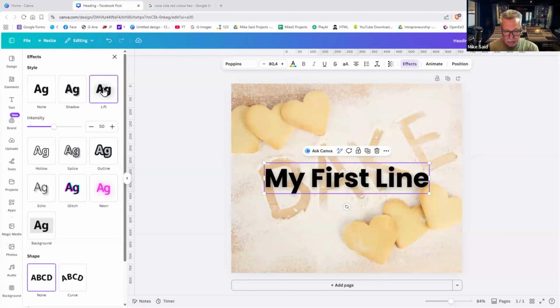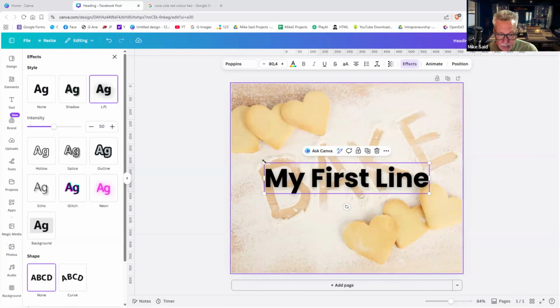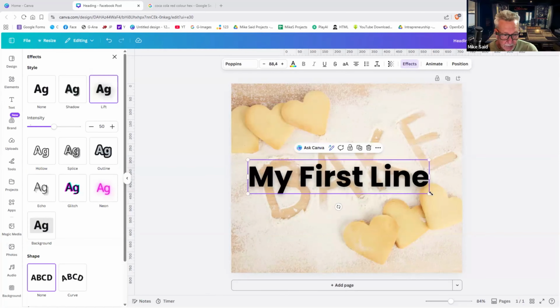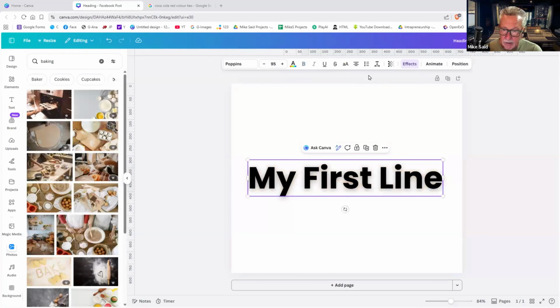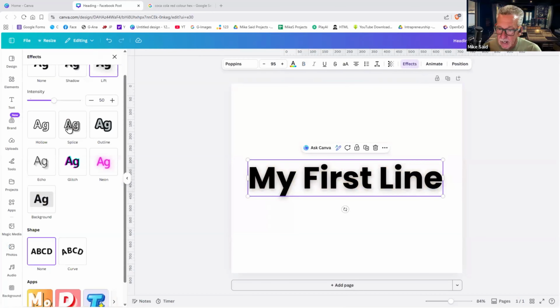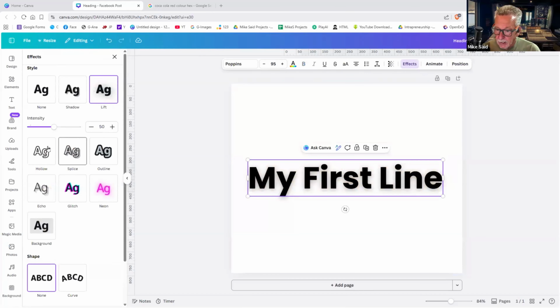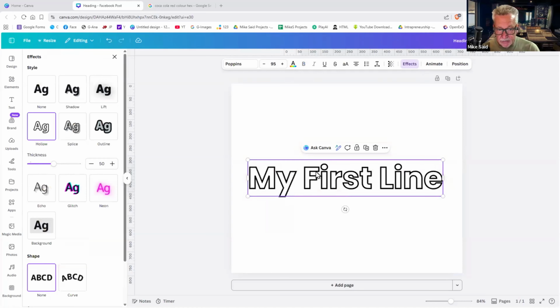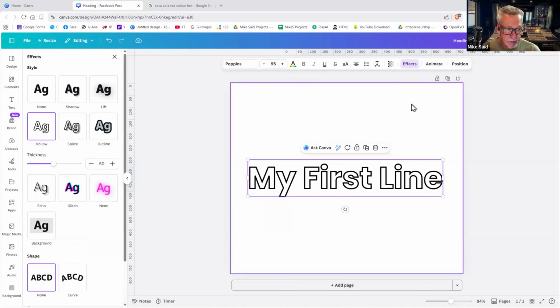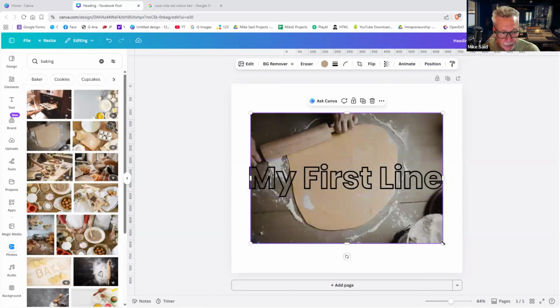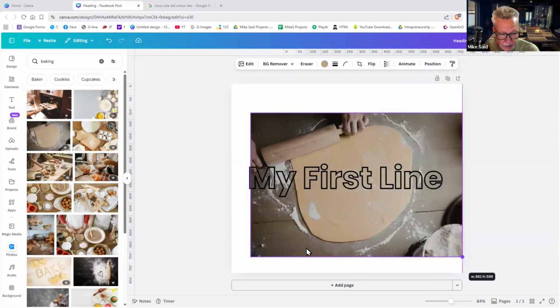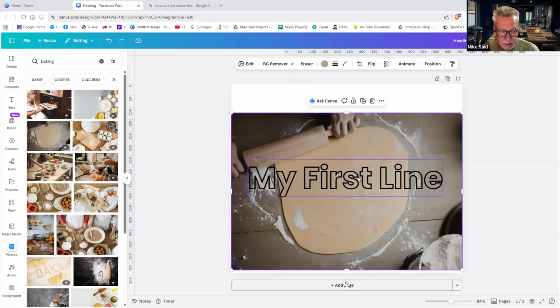It just gives it a slightly, just almost pulls it off the page or lifts it off the page. That's really what it does. I can move that backwards and forwards. Remove the background again. Let's go back to effects. That's lift. Hollow means it just leaves it absolutely hollow, which means that if there's something behind it, let's go back to that background, you can actually see through it at that particular time. It becomes see-through to the image, which can be a really nice effect.